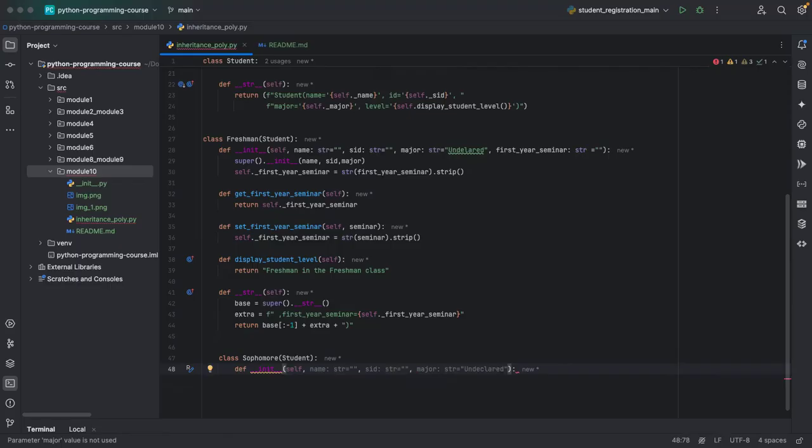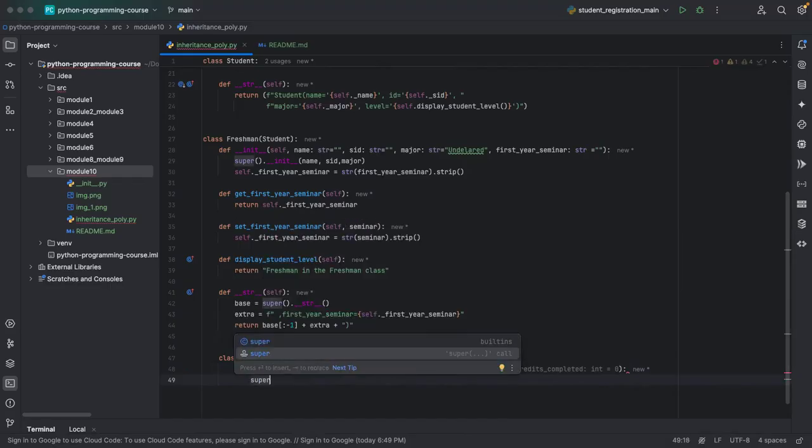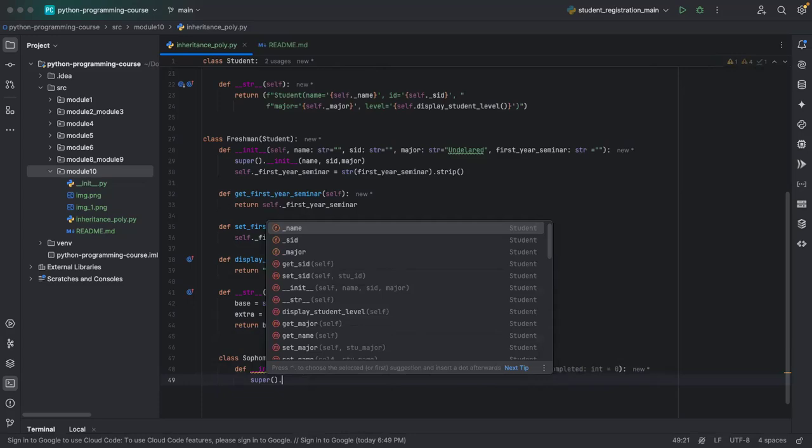And we'll add our fourth parameter. We'll call it credits completed. This time we'll initialize this as an integer and we'll set it to 0. We'll invoke the superclass's initializer.